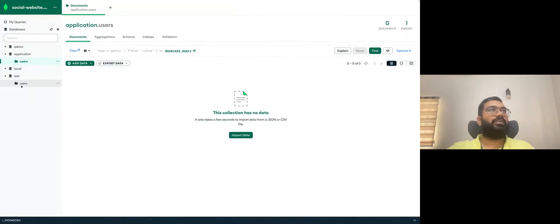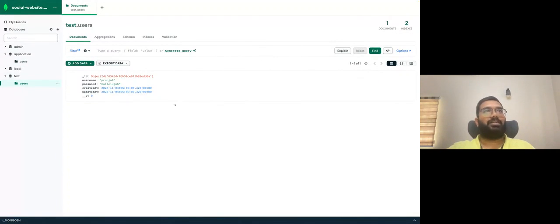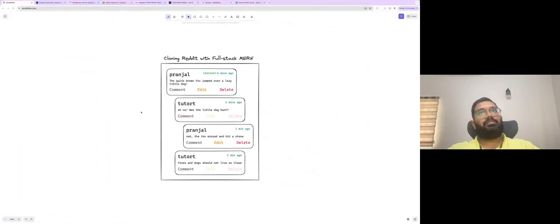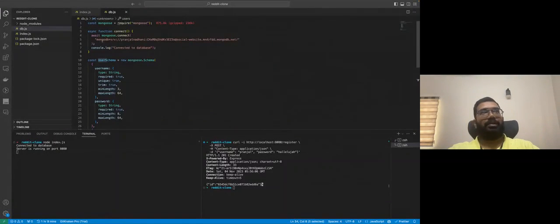It went to a different database. It went to a test database, which is like the default. This is because I have not particularly selected application as my database, and that is something that I have to do in my connection string.